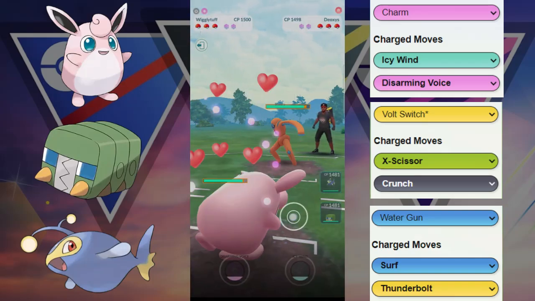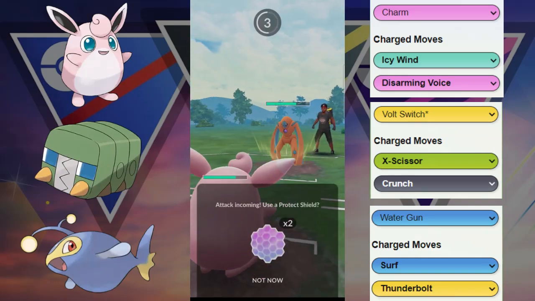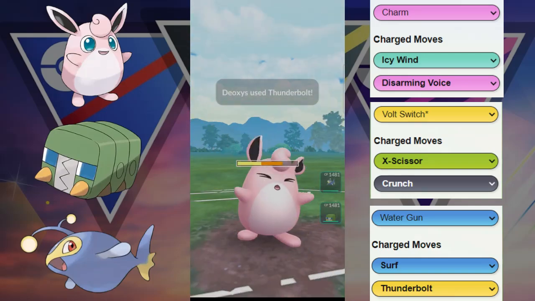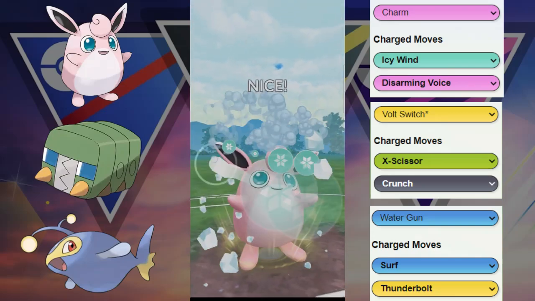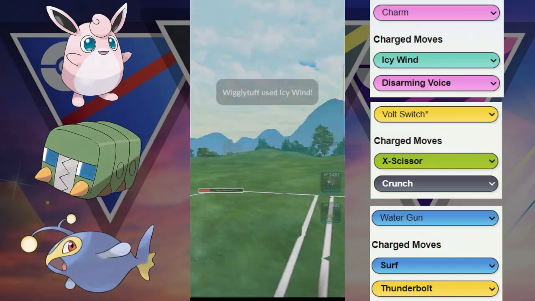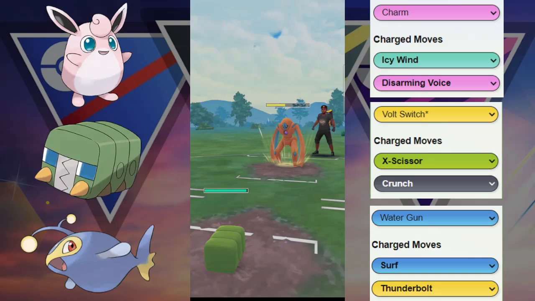Alright, Wigglytuff versus the Defense Deoxys. We're going to stay in from now as we are chunking away with our charm, expecting them to throw a Thunderbolt. There's the Thunderbolt. We're going to make sure we throw this on good timing here. Our opponent is staying in, which is interesting. We're going to go for this Icy Wind, and it does grab a shield. So we switch out immediately to the Charjabug.